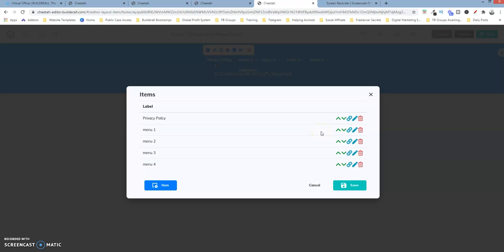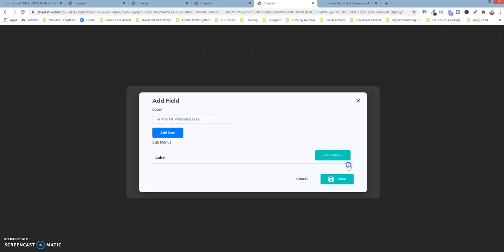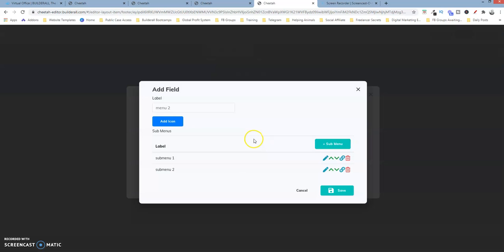We're going to go to the next one. We don't want any submenus under this menu item here, so we're just going to go ahead and delete this. Click on Save. Edit. Third one is Disclaimer.